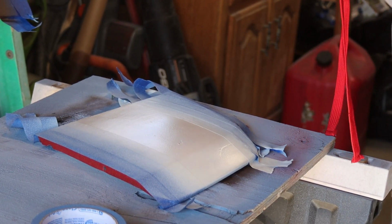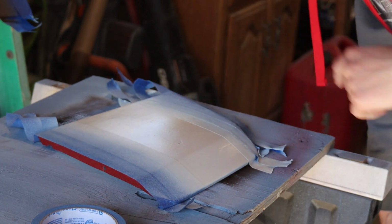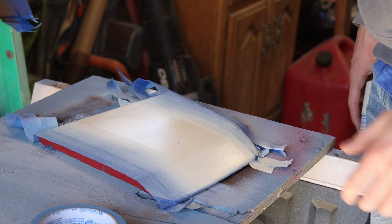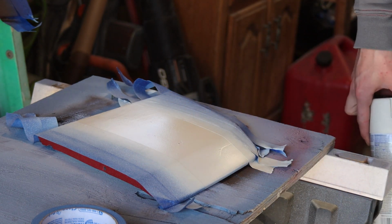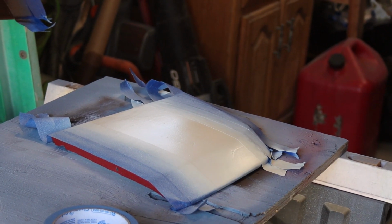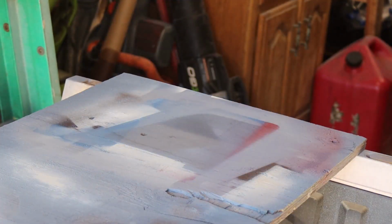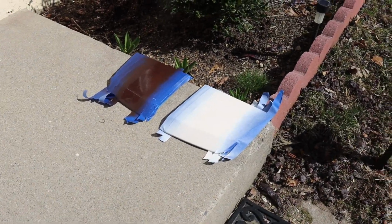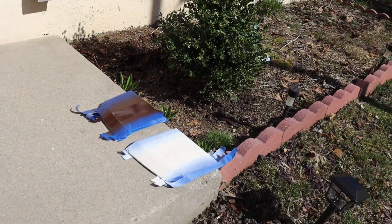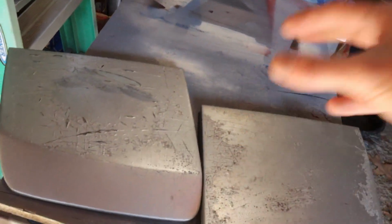Well, that gives me not a whole lot of hope. I just noticed that the primer dried way longer than the paint, and there are still tape marks in it. So that tells me it's probably going to be in the primer too. Not only is it going on an $800 car, but I'm only using paint that I had laying around that I needed to get rid of. Now these are going to sit in the sun and enjoy the 65 degrees while I work on sanding these down and getting these eBay ready.